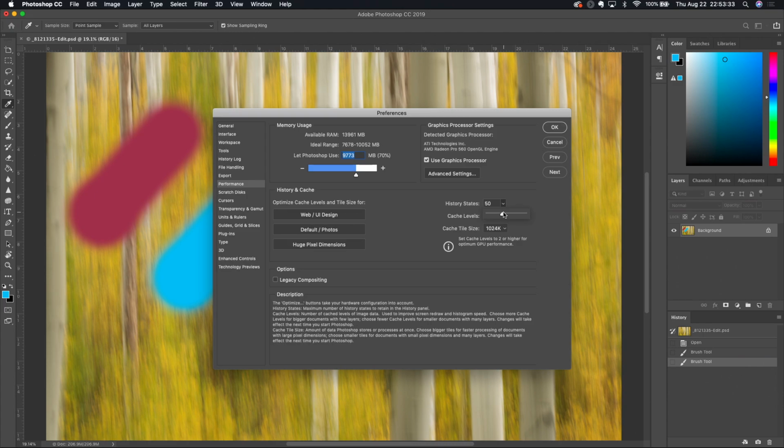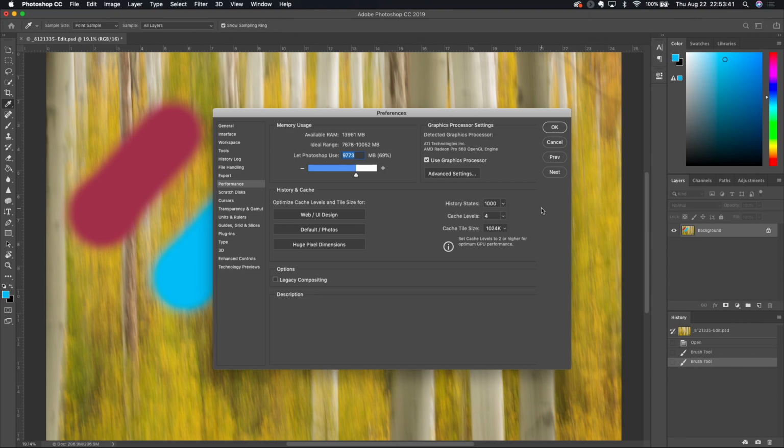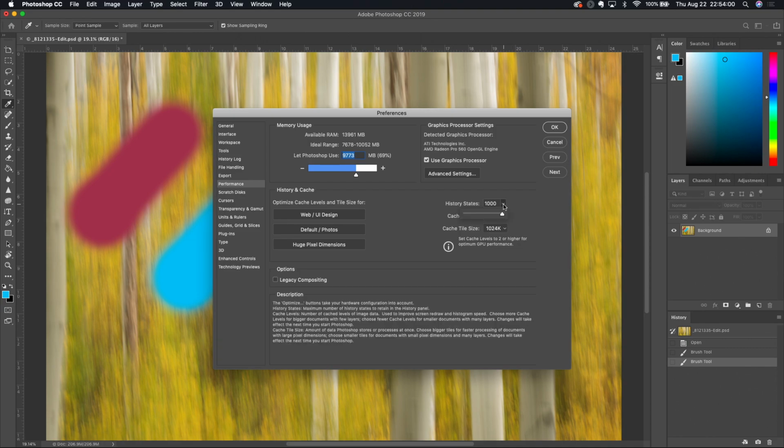And if we click on this, we get a drop-down slider, and we can set it all the way down to 1 history state or all the way up to 1,000 history states. So that's 1,000 steps that you can actually undo over there in the history control panel. Now, obviously, if we increase the history states, we are going to potentially be affecting performance in Photoshop because every one of those history states takes up just a little bit more memory. So that's something you want to keep an eye on, but that is something that's tunable if you'd like to have more undo steps within Photoshop that you can work with.